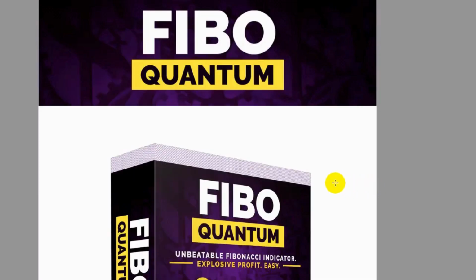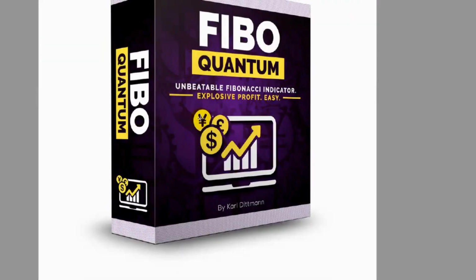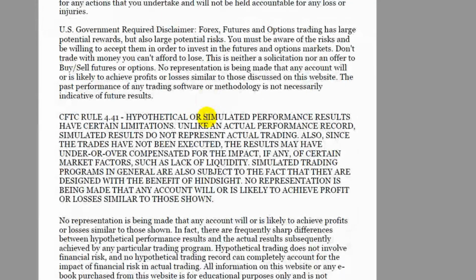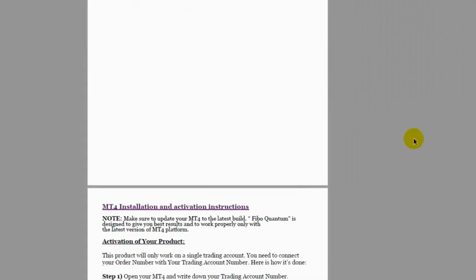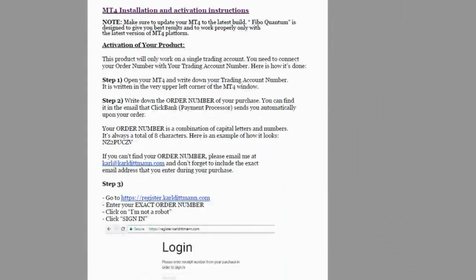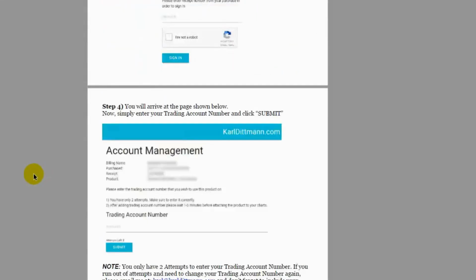Okay, now we've gone through that. The first thing you want to do when you get these products is to look through the guides. This is where you're going to find all the information you're going to need, and only after you've done your own work should you be reaching out to look for some help. You get the guide like you see here, the indicators. And what's really important is the installation. Before you install it, you have to register your ClickBank order ID. Without that, you cannot use it.